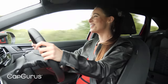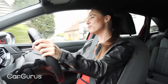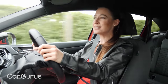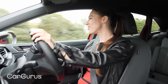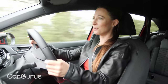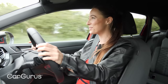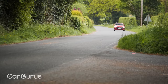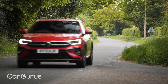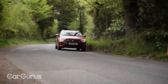Out on the road, this version of the Tygo impresses immediately. The 1.5-litre turbocharged motor is a sweet, smooth, free-revving engine, and combined with the seven-speed automatic gearbox it makes the car genuinely quite quick — 0 to 62 in 8.3 seconds — and it feels lively no matter what gear or speed you're doing. Cars with the three-cylinder engines will likely have less luck; we're yet to try them in the Tygo, but we know they're a bit thrashy and noisy in the Polo, so don't expect them to be any better here.